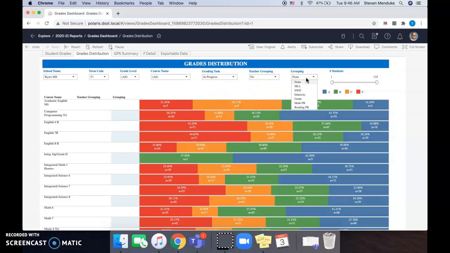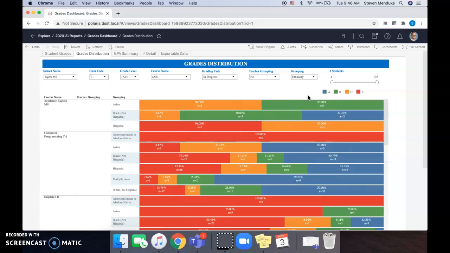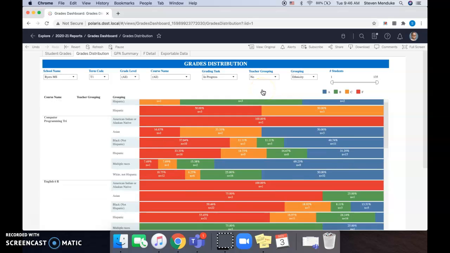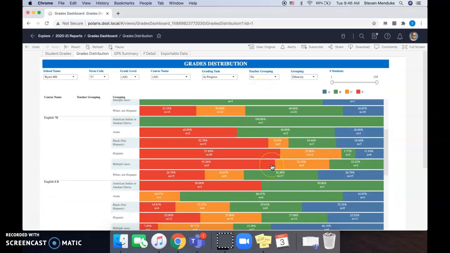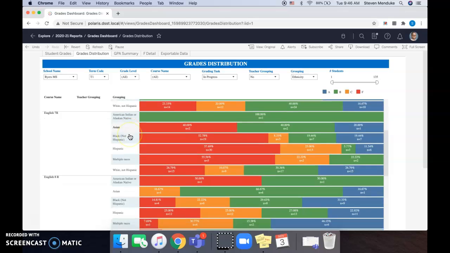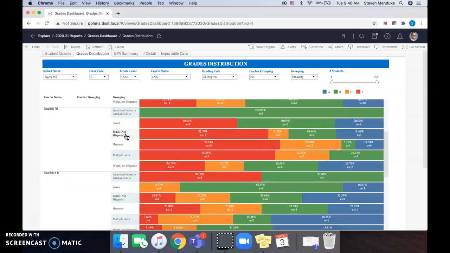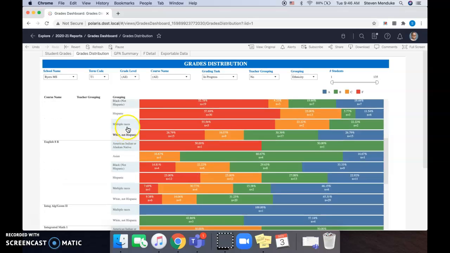What we really want to look at is how does this break out across various identity markers for students on our campus. So let's start with ethnicity. Okay, so if we're looking at ethnicity, we're going to be able to see Asian students, Black students, Hispanic students, students who are multiple races, and then white students.